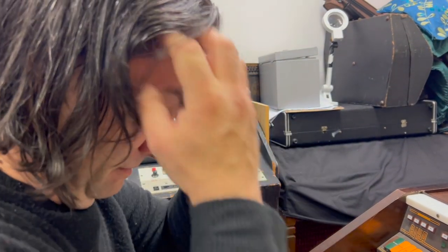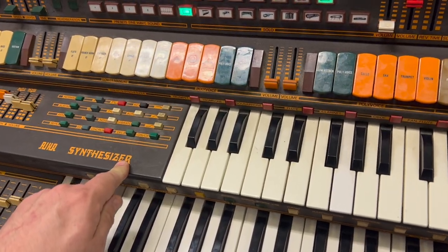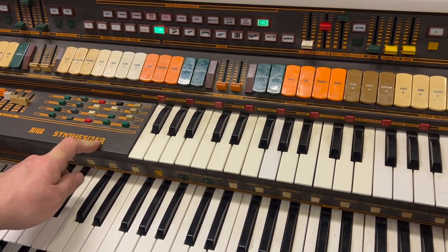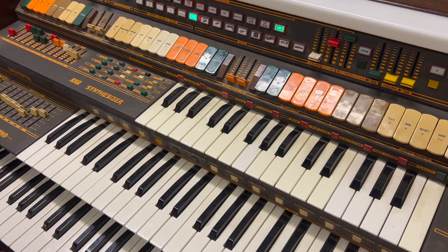Now, here comes the fun bit. This thing has got a synthesizer built in, as I said before. And now you'd probably think it was just a naff sort of wah-wah sound or something like that.